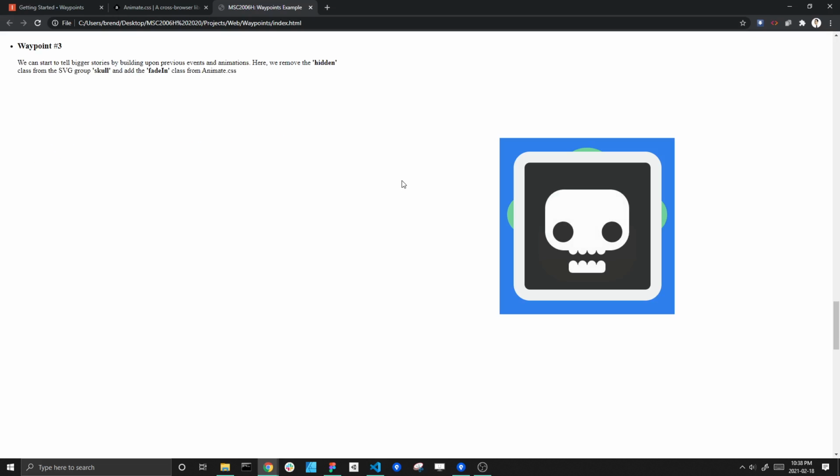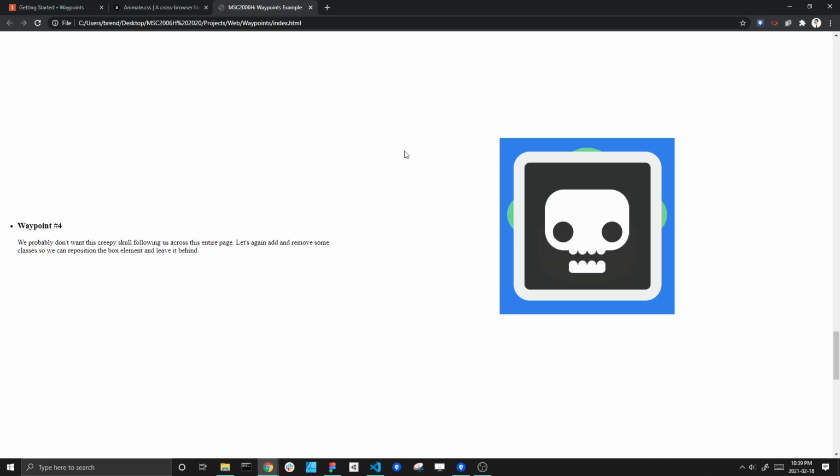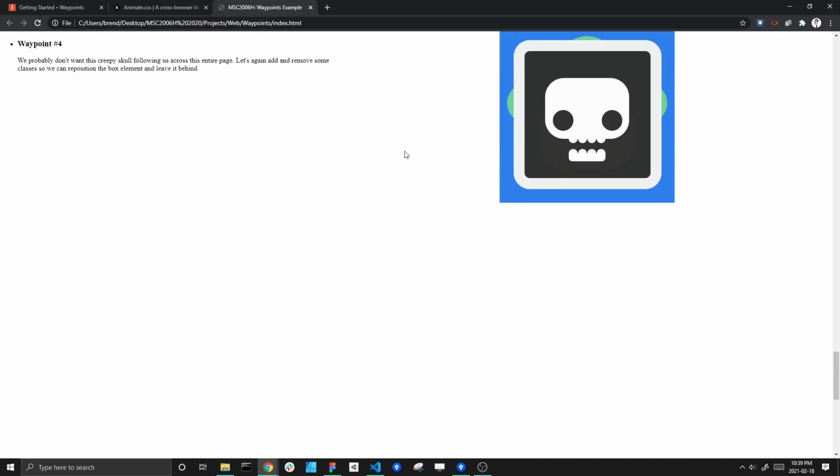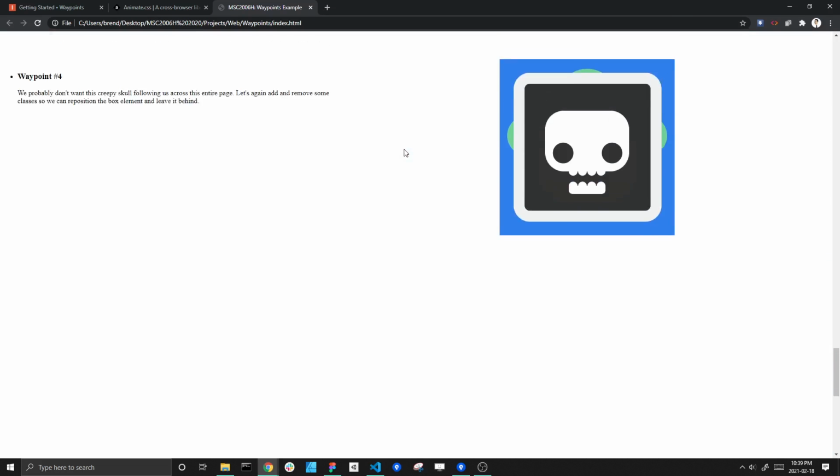And then we can continue to build on this. So here we've hit a third waypoint, and now we are building on top of that animation, again, leveraging classes from our Animate library. And as I scroll down and hit the last waypoint, I'm going to undo what I did on my very first waypoint and let that SVG no longer be fixed in place and scroll off.